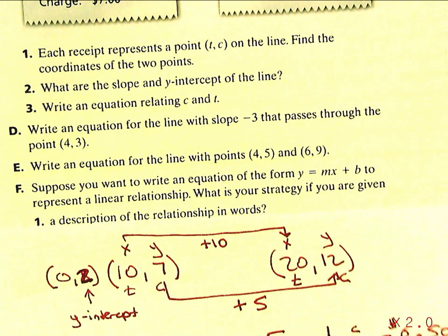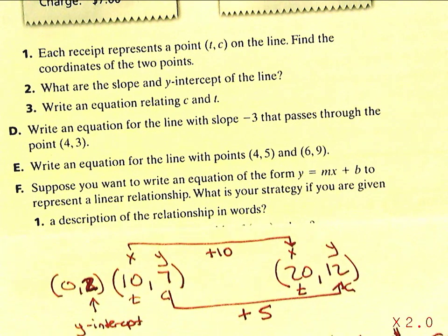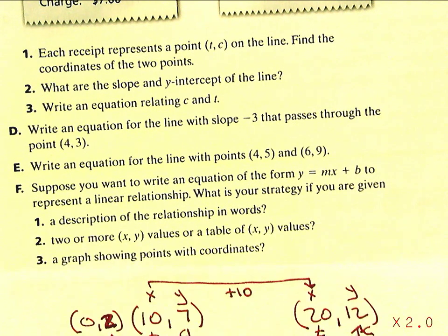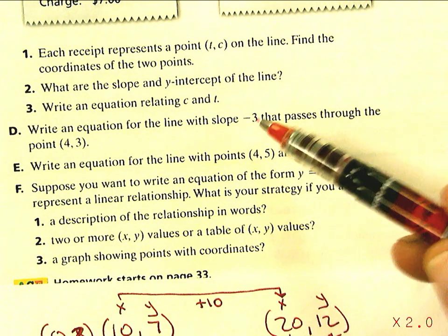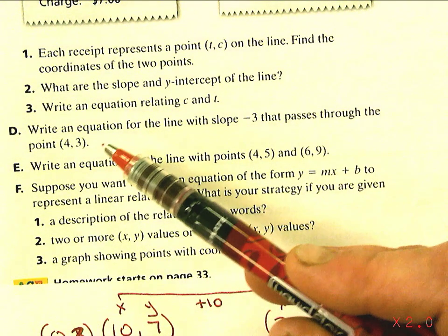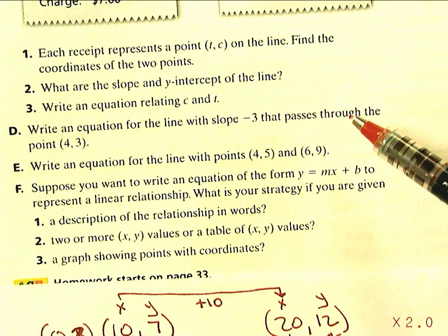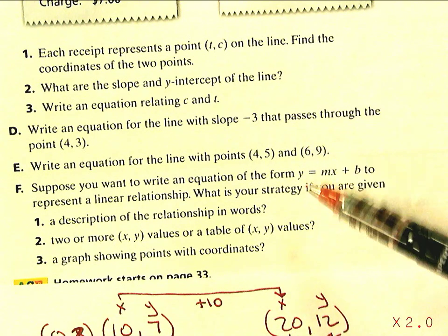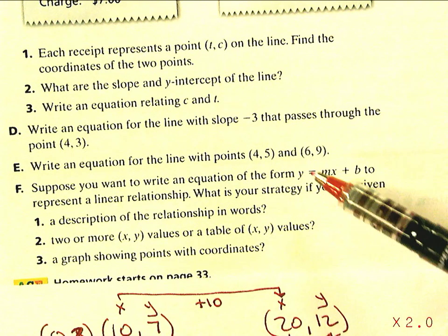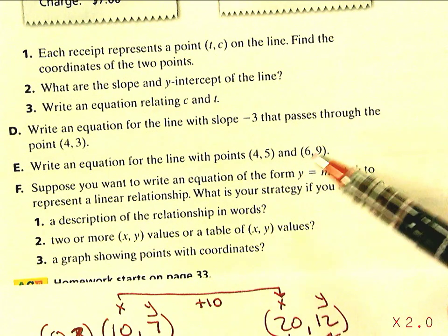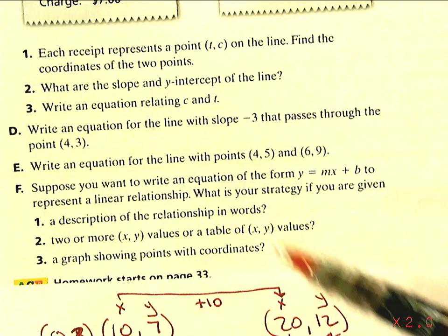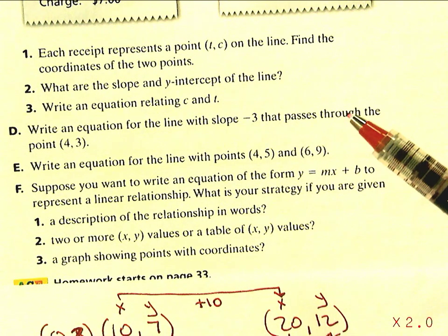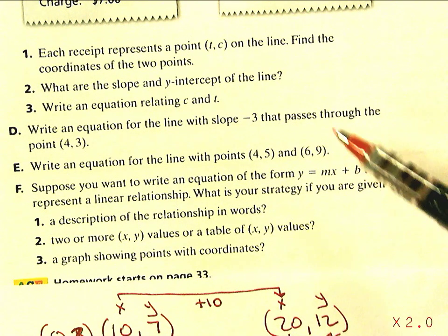Now, there are some additional questions, D, E, and F, that I'm not going to answer in this video. They're just practice for if we know this slope and this point, can we find an equation? I will deal with those kinds of questions in other videos. Some of the practice problems deal with how to answer those questions as well, so you can find answers to how to solve those problems in others. But this is the majority of problem 2.2 and should get you through most of the work.